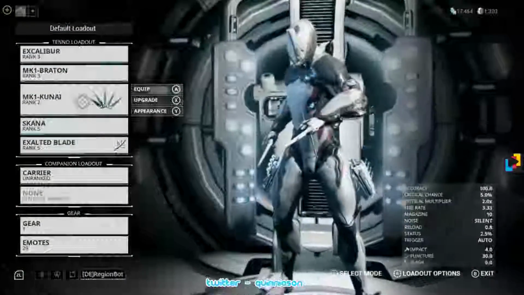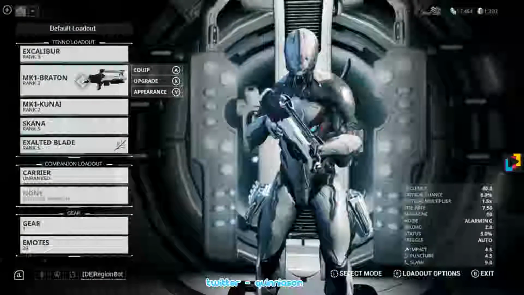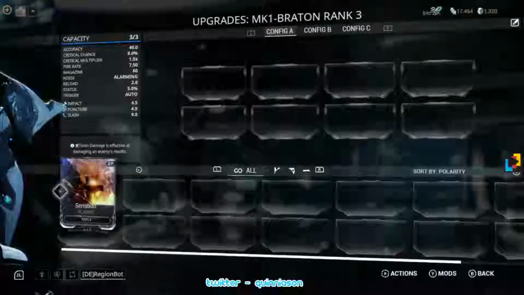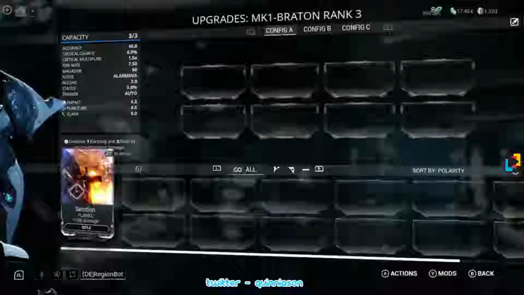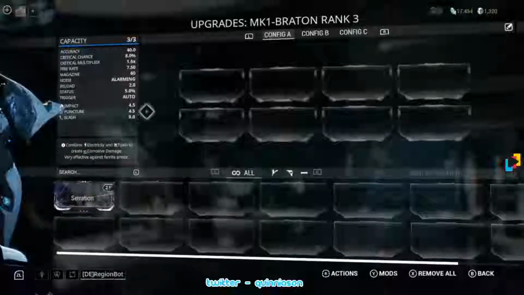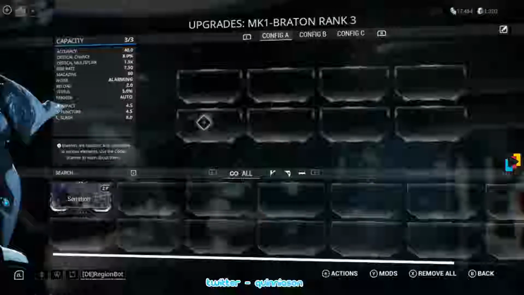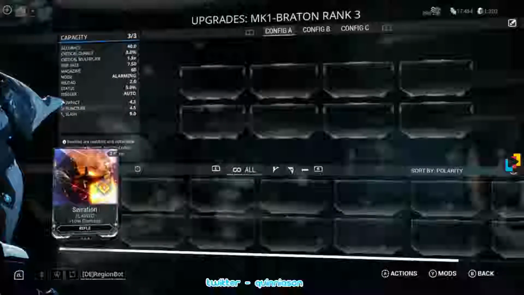Now let's go down to our weapon. Our Brayton, we want to upgrade it as well if we have anything to upgrade it with. We have Serration, it's flawed, so we increase our damage by 10%. See, the Brayton has no polarity marks, that's what they're called, so we're not going to get a discount on energy use. We have 3 out of 3.